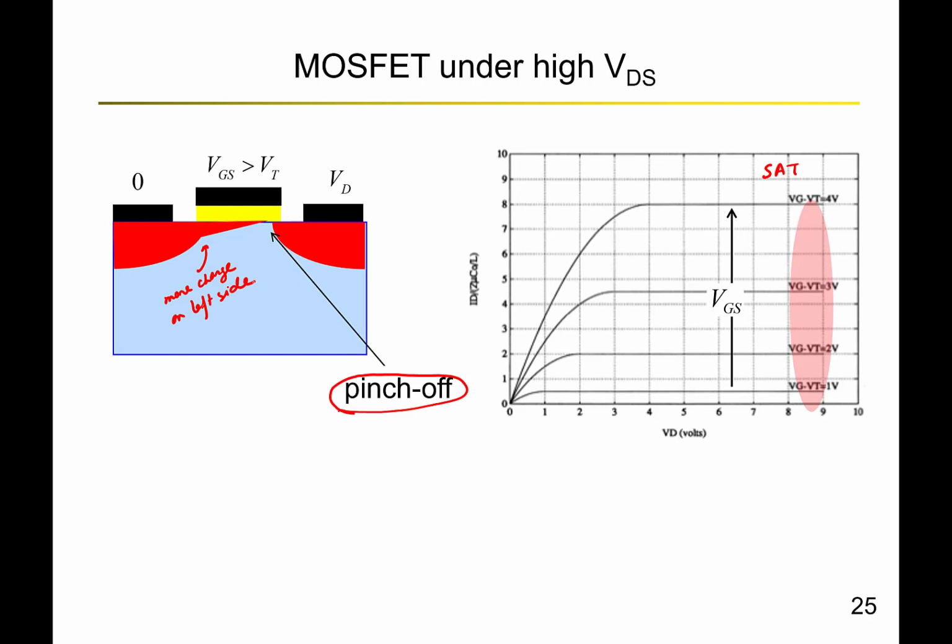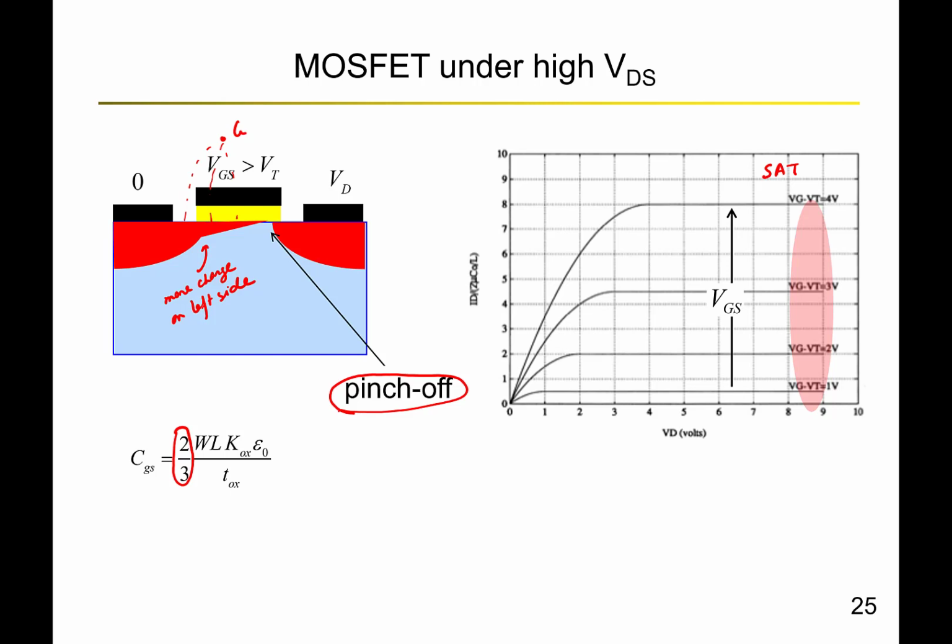Which means the field line starting from this gate node mostly terminates on the source. But they do not all terminate on the source. There is a distributed effect. So effectively there is an integration that needs to be done to find the effective capacitance from the gate to source. And once you do that, you can find that there is a factor 2/3, that effectively 2/3 of the total capacitance can be seen from the source side.